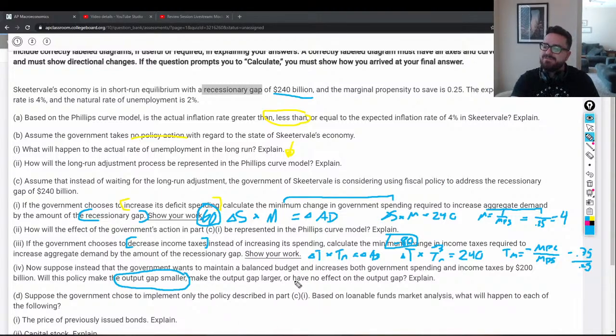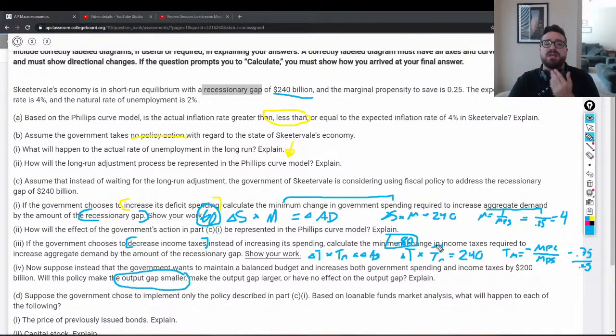The reason why it doesn't have no effect, which is bad English there, the reason why that's not the answer is because when you change spending and change taxes by the same amount, the spending change still wins. The reason, mathematically, is that the spending multiplier is bigger, right? 1 over 0.25 is better than negative 0.75 over 0.25. I get 4, I get 3. The spending multiplier is bigger, so a change in spending should do more based on how math works.